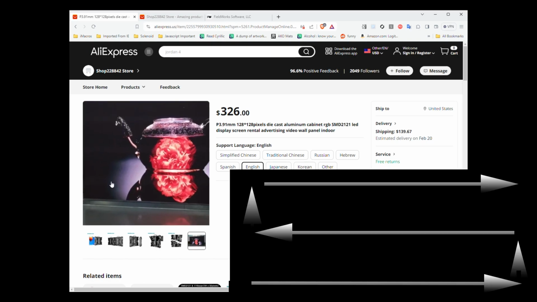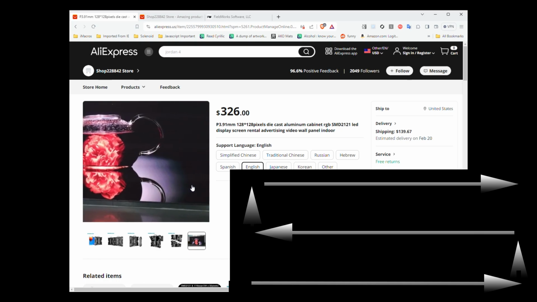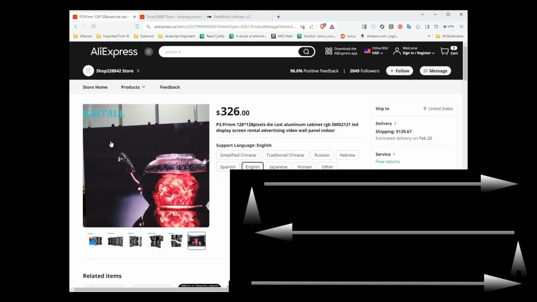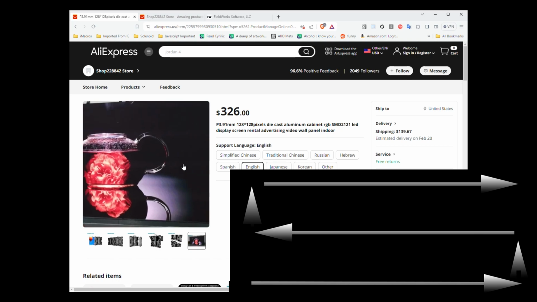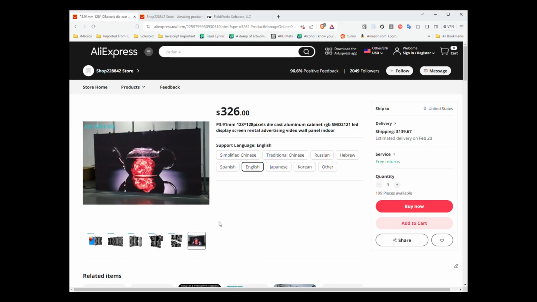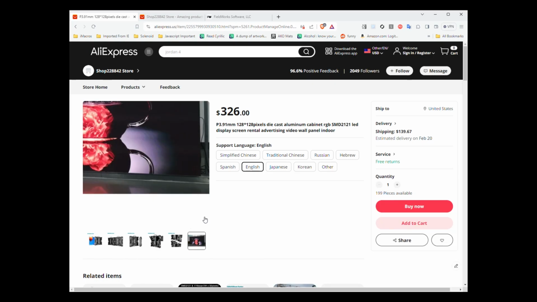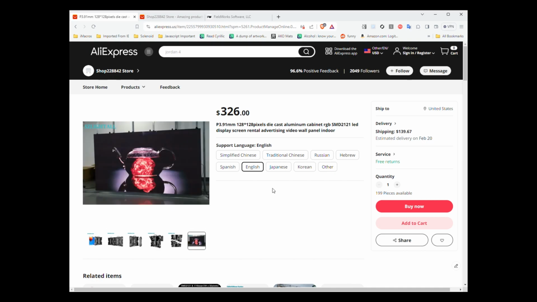So the input from the sending unit will come in, and then you'll kind of serpentine your way around the boards, connecting one to another. And then in the software, you'll say, hey, this is being set up in this fashion, in this order. That's what order the actual panels are in. And then from there, it's usually able to figure out on its own what the actual card order is and everything. But there is some setup to be done.